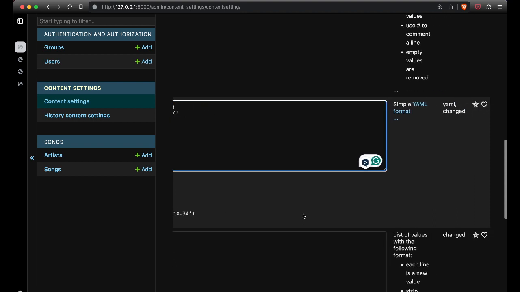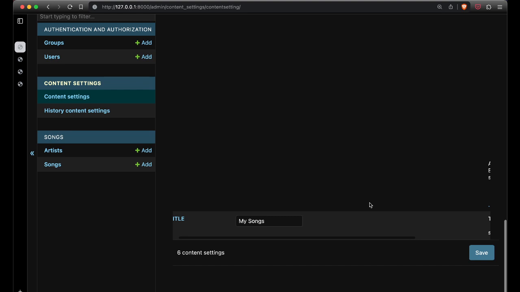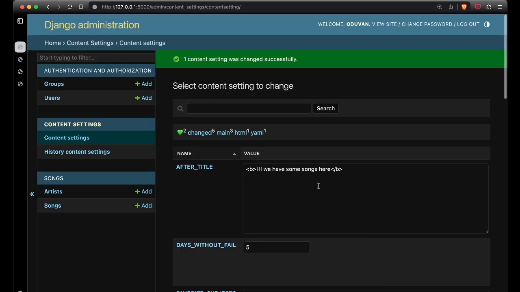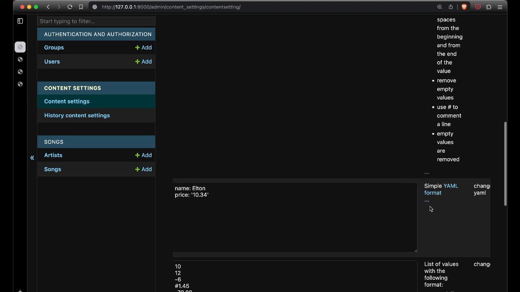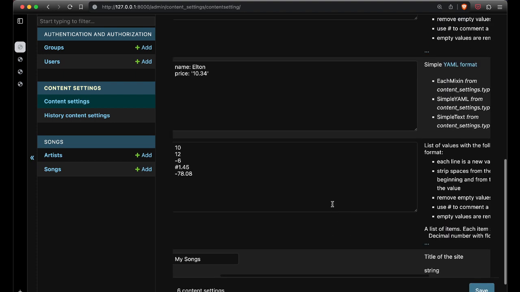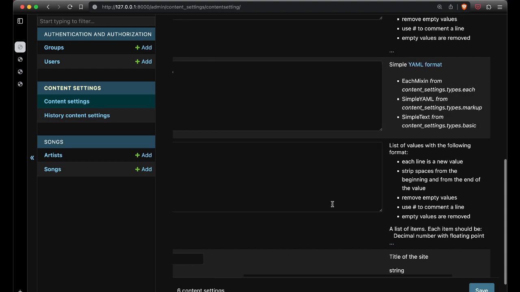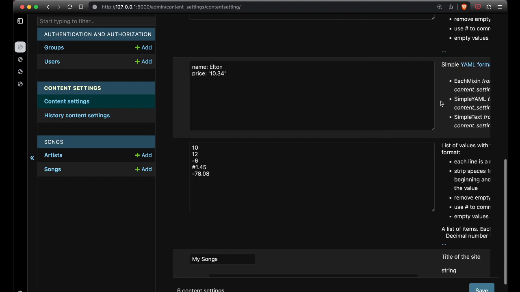I will save it, just to show you that also we have this type each mixin YAML simple text. This is the hierarchy.